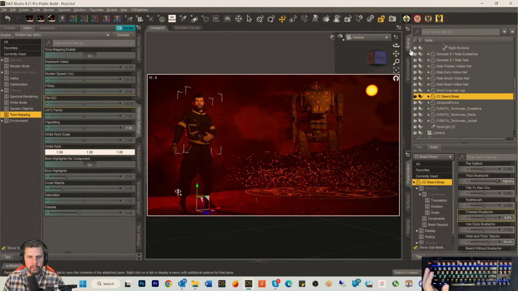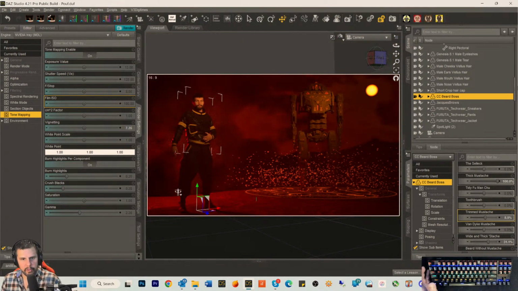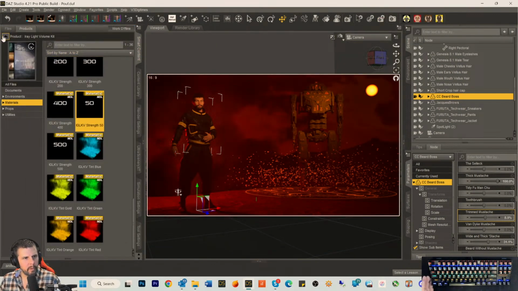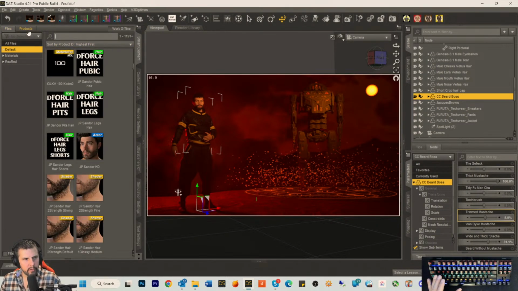That looks nice. Now what we need is a staff in his hand. He needs to have a big long staff, like he's magical. Okay, he's a mage. Staff.